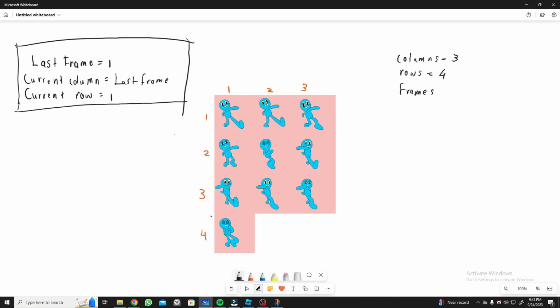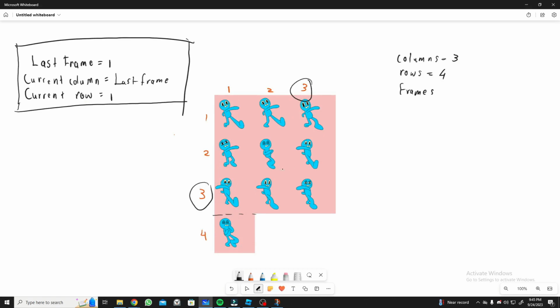As you can see, only the fourth row doesn't have a complete set of columns, right? So it only has one column. So what you can do is first divide this. Forget about this, and we're only going to take this and this.